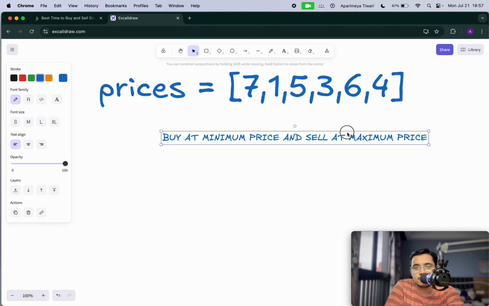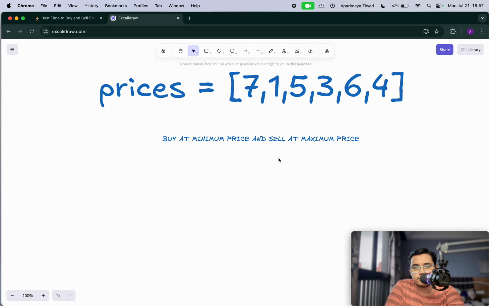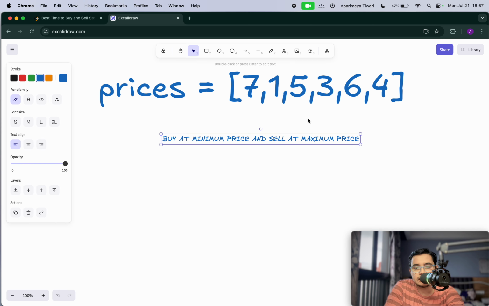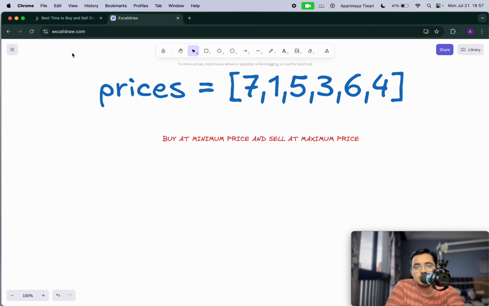So then you can say that the profit that we get would definitely get maximized. So what we're going to do is track the minimum element thus far in the array, and compare the current element with the minimum element. We're going to see what the result gives us, and we're just going to get the maximum result from this, and that is what we are going to end up returning. So let's traverse through this array so that it makes sense.